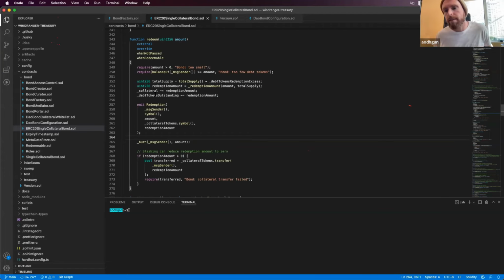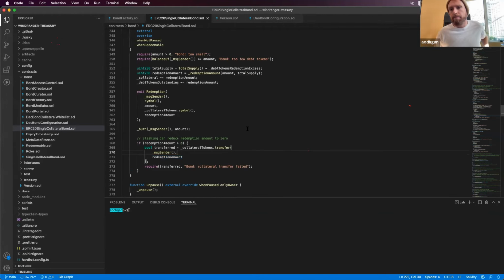So proportionally, everybody will get back less. There's a reduction of 10 ETH, so only 90 ETH will get paid back to everyone. This is where the proportional calculation is happening. And then we are burning this bond ERC20 proportionally for the user for their full amount, because they can't redeem again, but they will only get the proportional amount that they are entitled to.